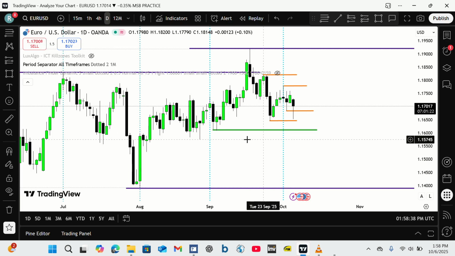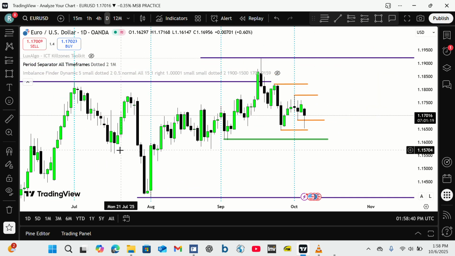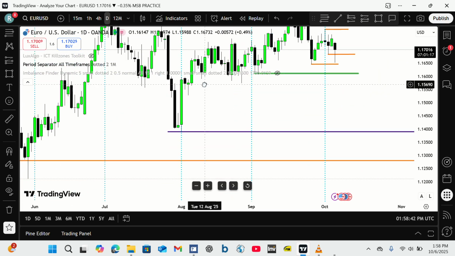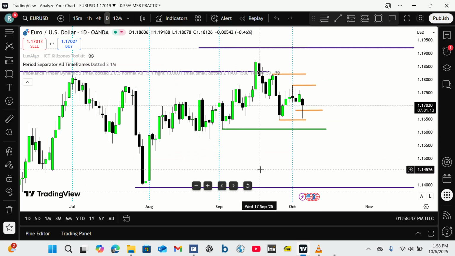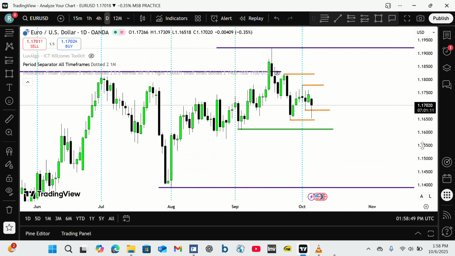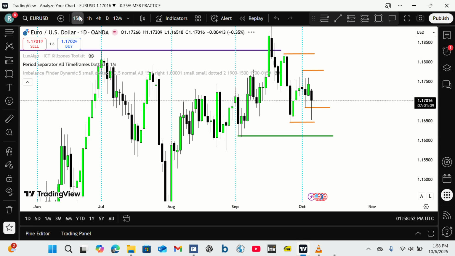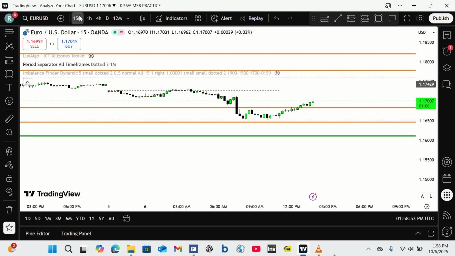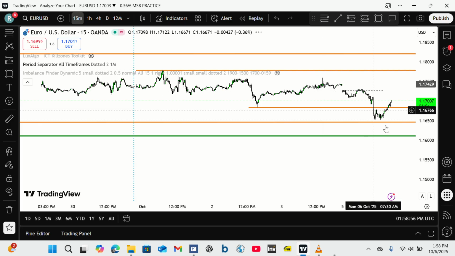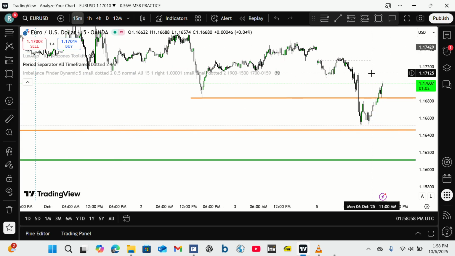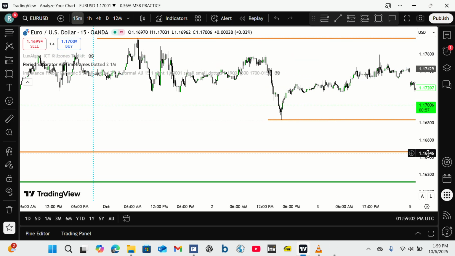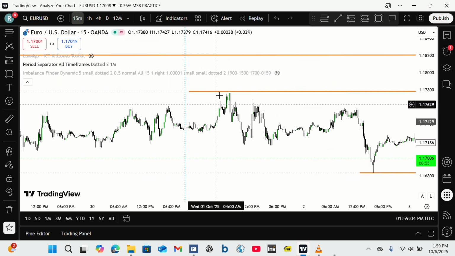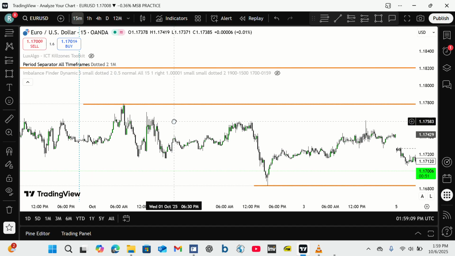And I also learned that when you are taking your trades and your setups are around these levels, it gives the setup an extra form of confluence. It gives it a form of strength when you take your trades from these areas.